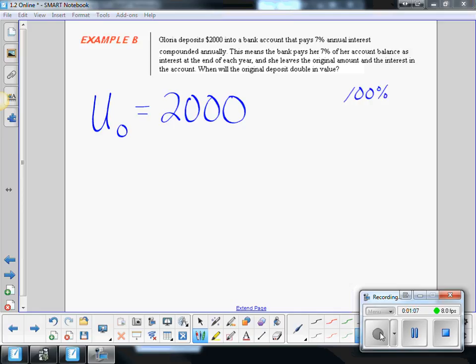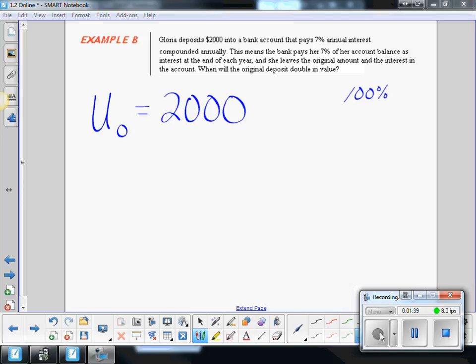If you put your money under the mattress and you leave it there, it's not a really good savings account because it's not earning interest. So if you start with $2,000 under your mattress and then you leave it there for a year, guess how much is going to be there after a year, as long as no one steals it? $2,000. You will have 100% of what you had, no more. That would be a 0% increase, right? Having 100% of what you had meant that no change has been made.